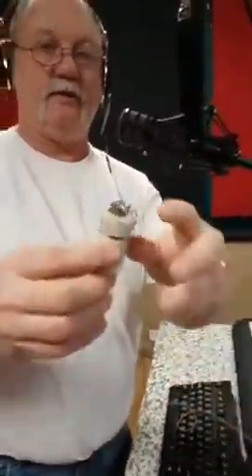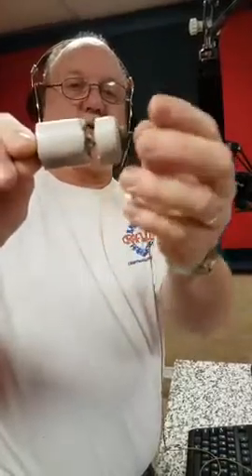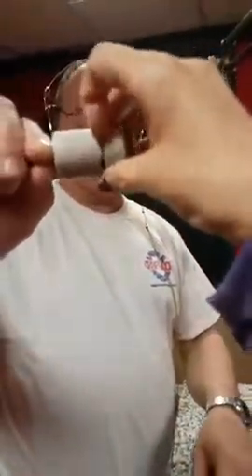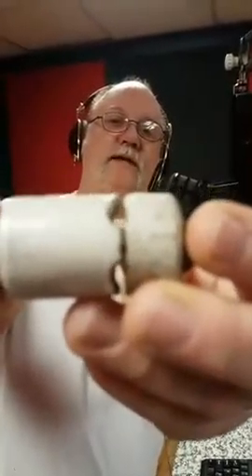That's the perfect scenario. The reality is that can get expensive because you're replacing baseboards and casings and plaster, and you're busting a lot of holes in the walls. So, what knob and tube is — this is your knob right here. This gets nailed into the stud or into floor joists, and you can see how that separates. You run your wire through there and nail it down, and now your wire is going through that knob. That's all that holds it — this insulator holds that wire. Sometimes they'll actually wrap it around.